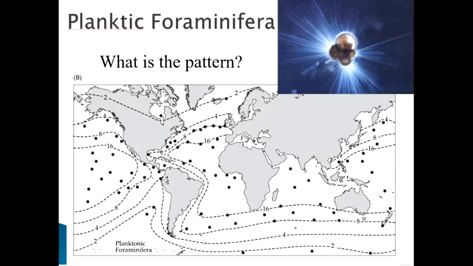Just a few other examples of patterns. Planktic foraminifera, these are little single-celled creatures. And here diversity is contoured in the oceans. You see the contour lines and then the counts of species. And you see there's a big broad middle with 16 species across all of the tropics, all of the oceans. But as you go northward towards the pole or southward towards the pole, there's this beautiful symmetric decrease from 16 to 8 to 4 to 2, 16 to 8 to 4 to 2. Beautiful pattern.